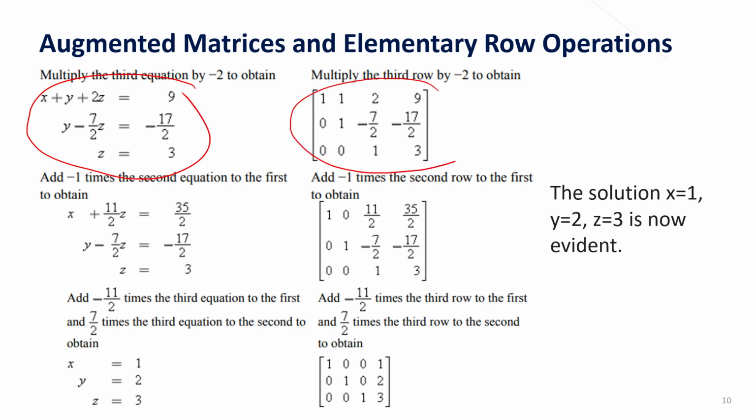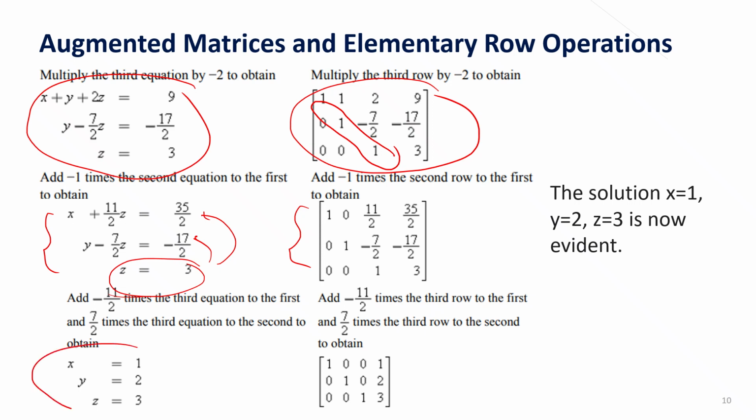See, now you have all equal to 1. This is called the echelon form of the equations, or it can be shown here. With this echelon form, it is already so easy, because you can see that the z value is equal to 3, and then you can substitute it up here with 3 to get the y value, or you can continue the operations and make it become the reduced echelon form.